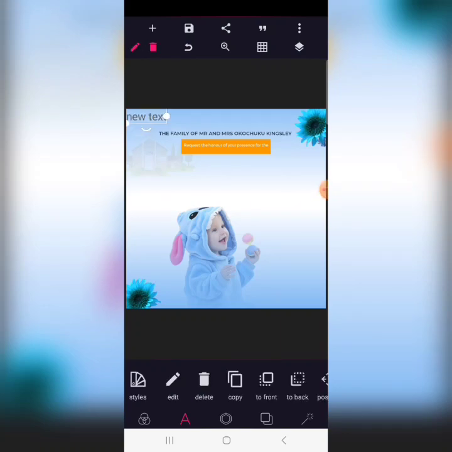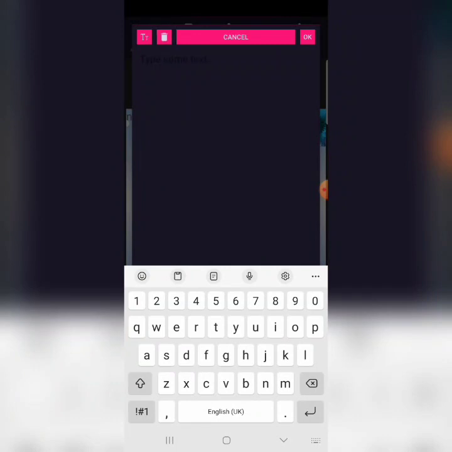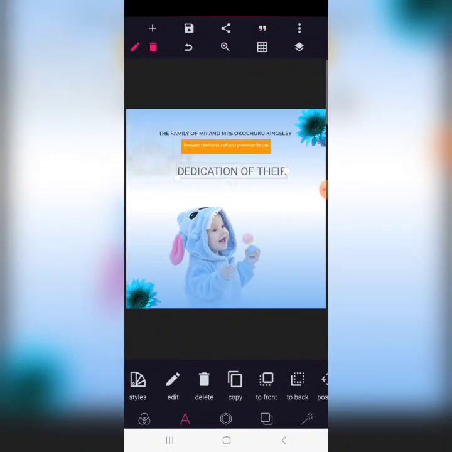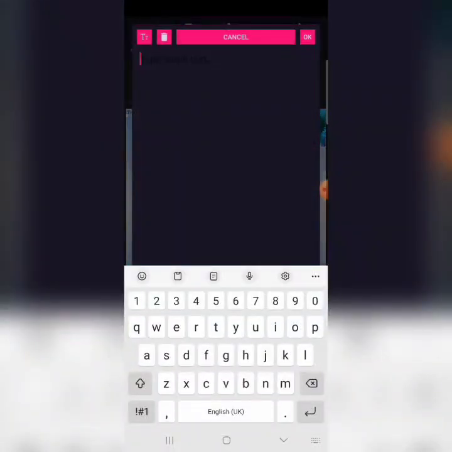So go back to text and write dedication of. There, put it in capital letters. Okay, so let's just copy this since we want to use the same font and everything.